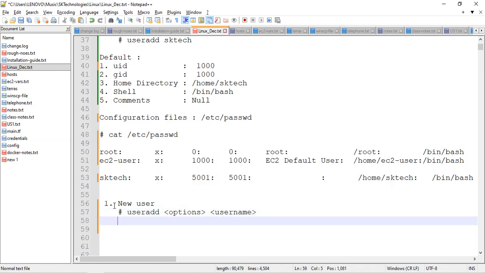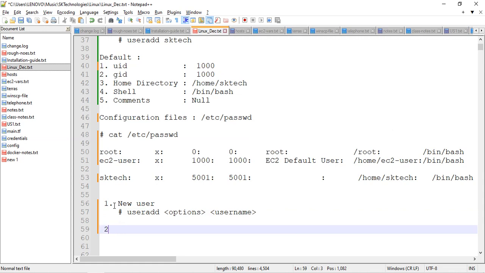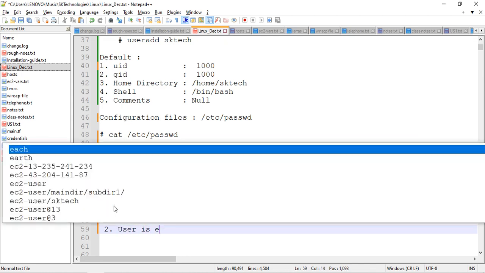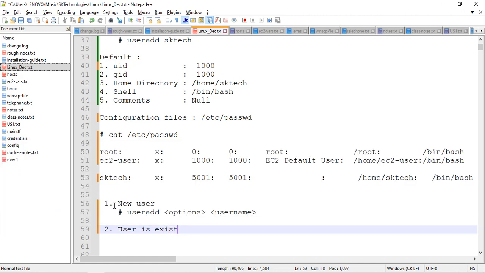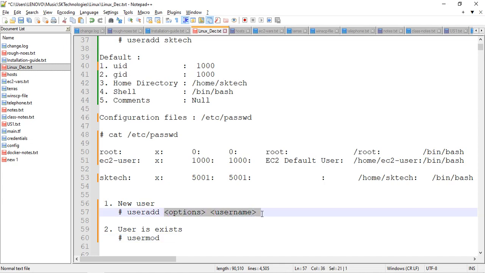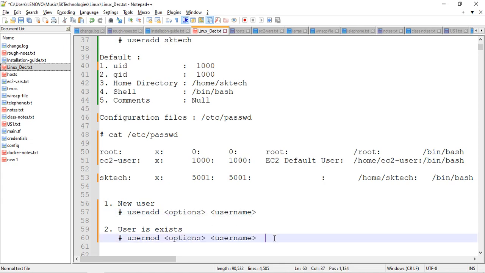Another case is if the user already exists, then you can use the command usermod. Then the rest is the same, guys. The options are the same for both scenarios, so you can use the same options and username.